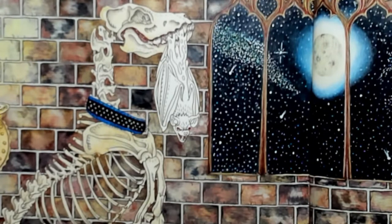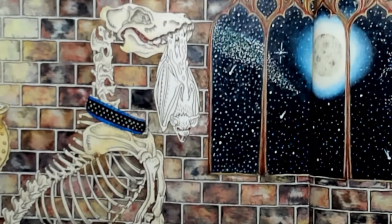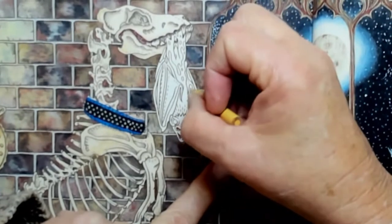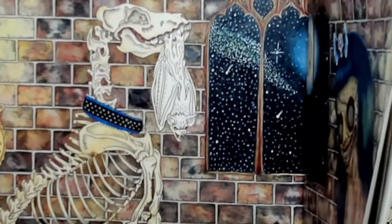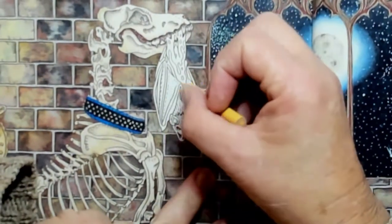Oh, Jinxie, quiet. In the book. All right, a bit of sand 940 to start off with, just a little bit of reflection from the moon. Oh, let me look at this one. I did the same on that one, on his wing, on the top of his head. But I don't know.